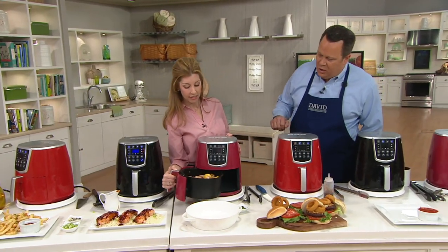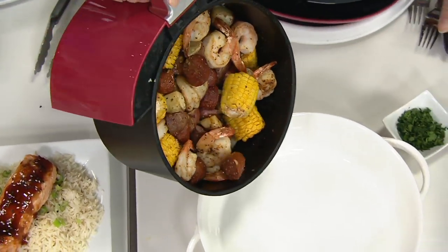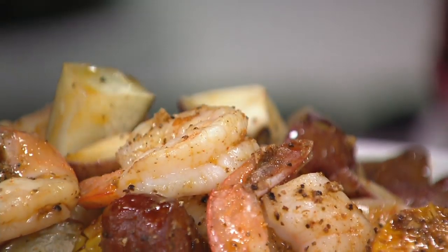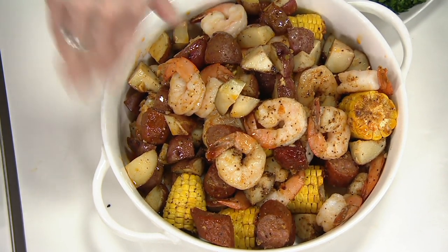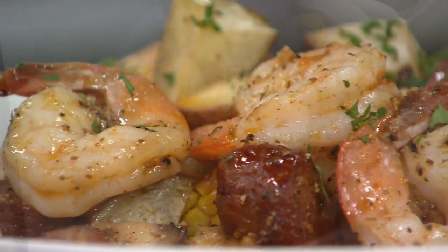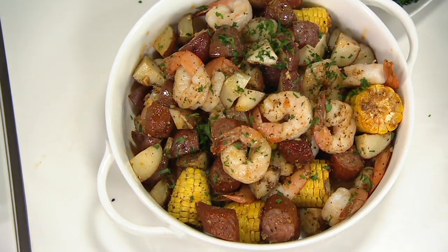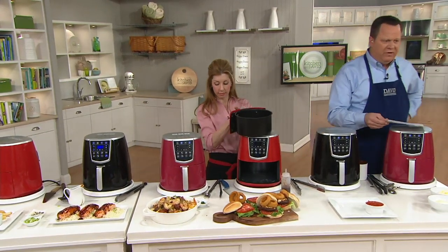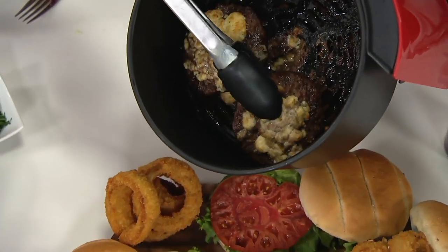Is this kind of like a low country boil? This is — it's a shrimp bake. Look how much we can fit in there — there is a ton. This could easily feed four to six people. Think about summertime when you don't have a grill or don't want to heat up the kitchen with your oven. Put everything right into the drawer, and 18 minutes later this is beautiful — potatoes, corn on the cob, shrimp, chorizo. The four-quart capacity is that marvelous sweet-spot size — you'll be able to feed a family of four easily, sometimes six depending on what you're cooking.